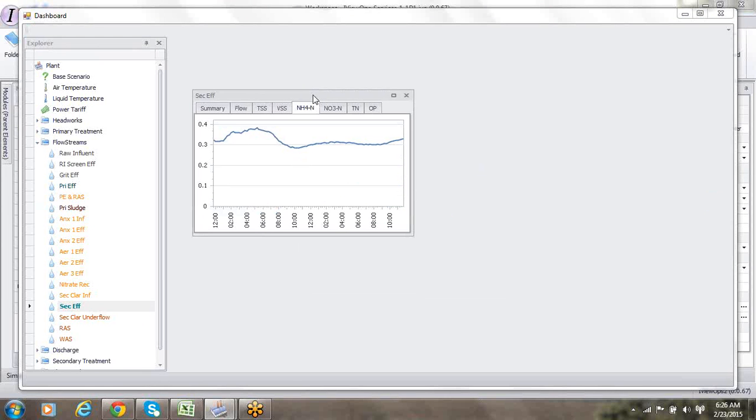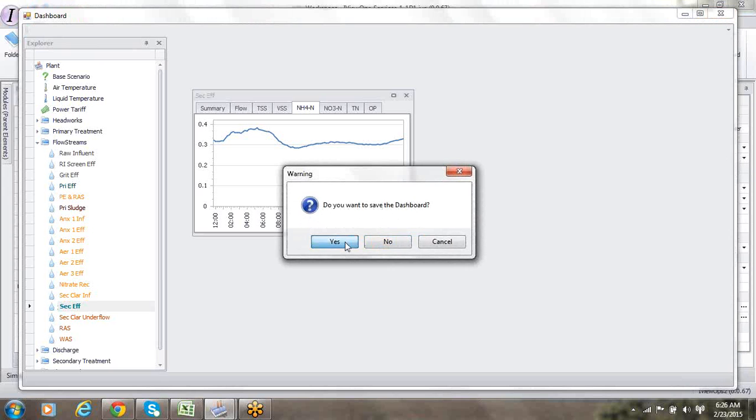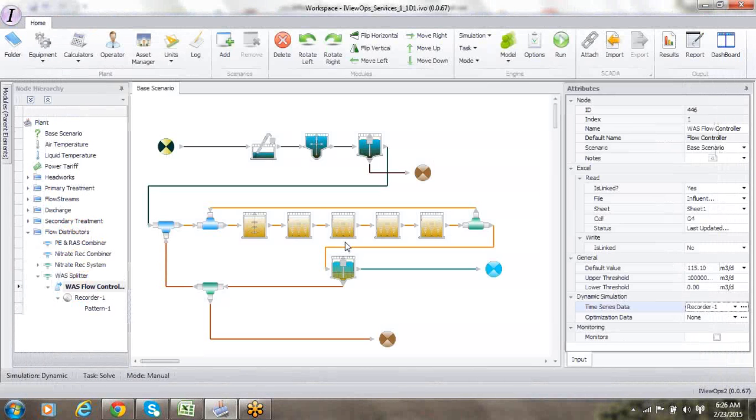So I will not go through the dashboard. I will just refer you to video number 2 of the Plant series, and you'll be able to see how a dashboard is set up by the plant operator or the engineer and used on a daily basis, or just used as a place to view several results.